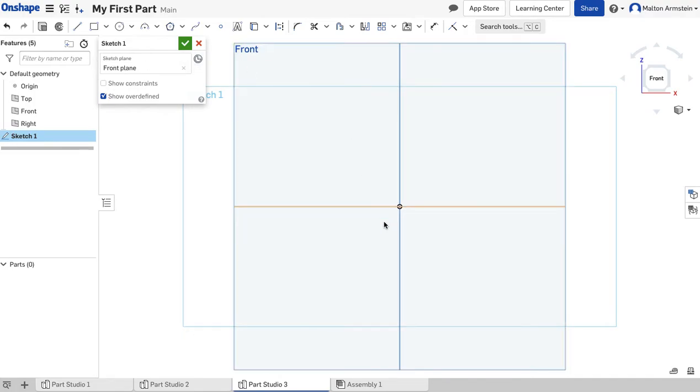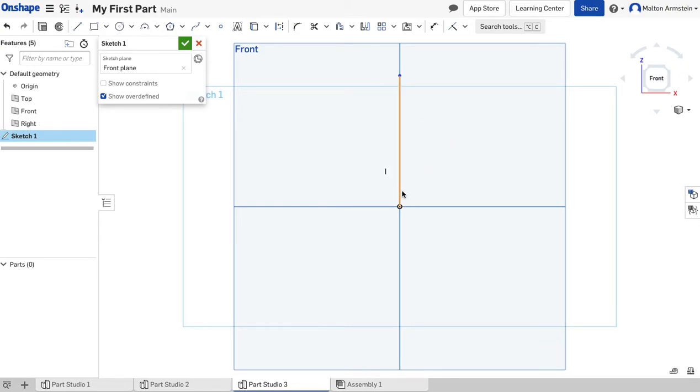Okay, so now we're going to go ahead and draw on here. So we're going to explore some new tools. But to start off with, we're going to just use the line tool again. Okay, so I'm going to click the line. And I just want to draw a straight vertical line starting at the origin here. So I'm going to click once to start that. And we're going to go straight upwards. We'll just say about to there. Okay, now I only need that line, so you'll see it still wants to connect elsewhere. So what I'm going to do is press escape, and that stops us from drawing. Okay, so we've got that straight line going up and down.